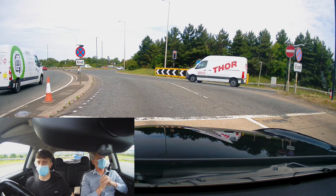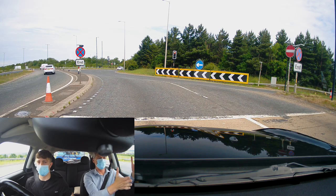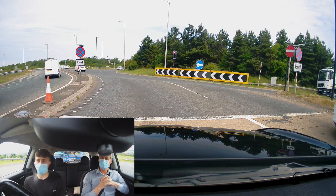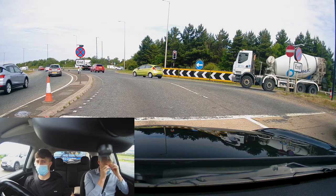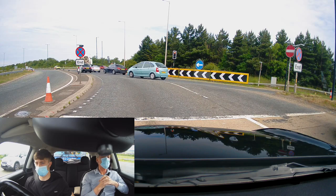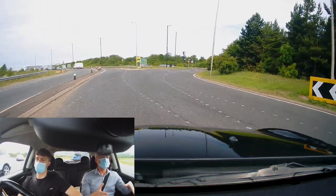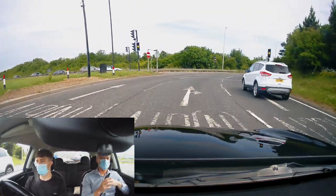Yeah. Which lane are you going to on the roundabout? Middle. And then you know when you get round past the second exit, the middle one now becomes the left. It spirals out to the left, so you need to take the left again. Get ready to go now, because you're going to change. Now you can see they're like tram lines, can't you? Just imagine you're driving a tram. Now take your foot off the gas and be ready. See what I mean?